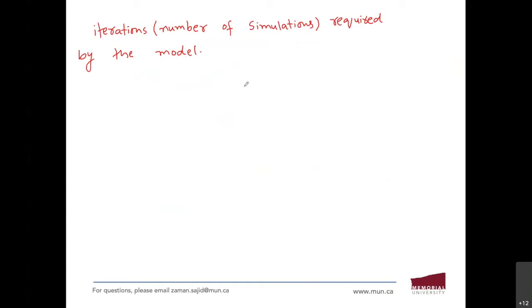Now, there are some steps that you need to follow in Monte Carlo simulation.